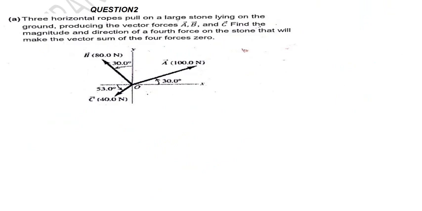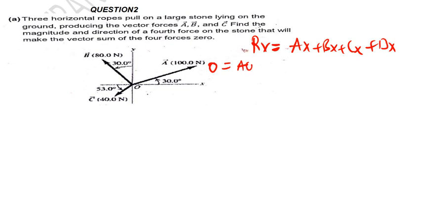You know, there are some people who don't want to waste time. You can still do this. In this case, you can say Rx will be equal to, how many vectors do we have? We have vectors Ax, Bx, Cx, then D is the one we are trying to find, Dx. So this is going to be 0, then Ax is A cos theta, Bx is B cos theta, C will be C cos theta, D we don't know. We just put it like that. It's the same, not so?